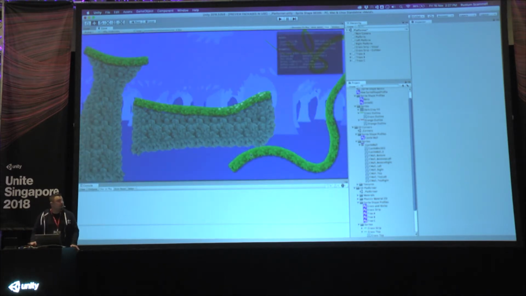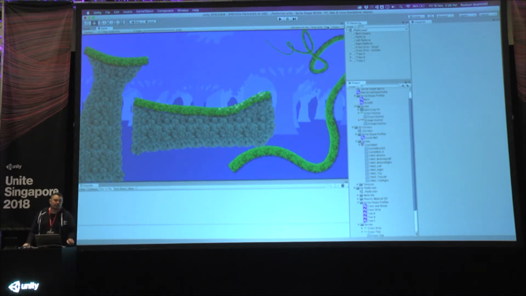So again, if we look at this whole scene, we look at how it's all come together. Let's turn off that stats window. You can see that we've got all these different variations, all these different rendering outcomes, and they've come from sprite shapes. So it's very flexible, a very versatile system for building different kinds of shapes, different levels, different styles, and you can even work with corners, as we saw earlier.